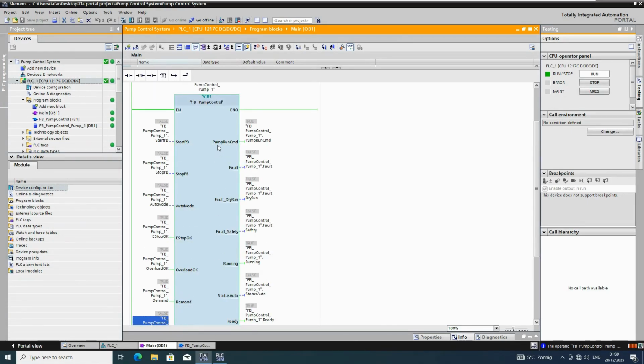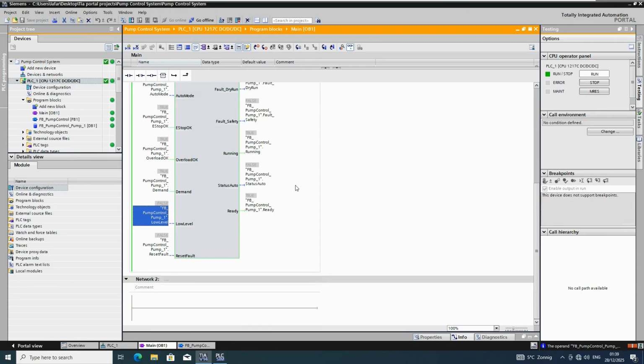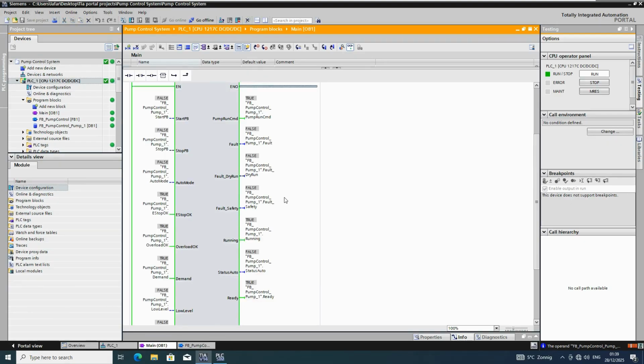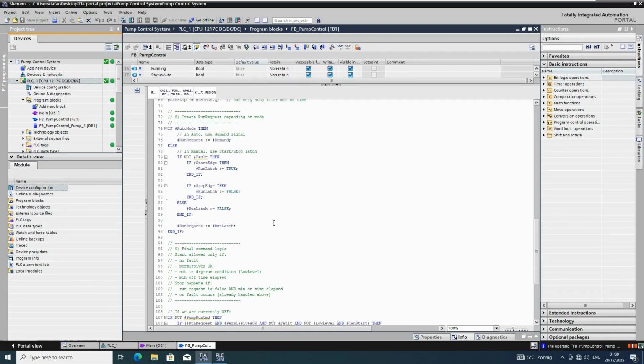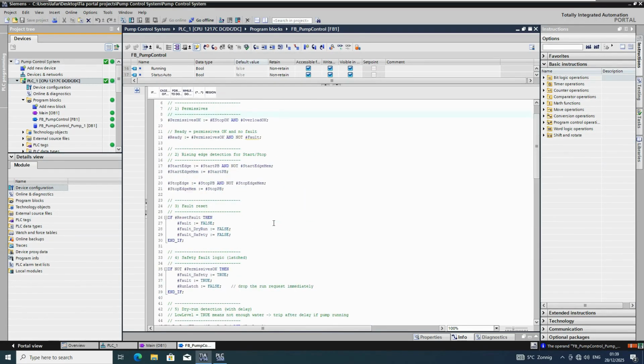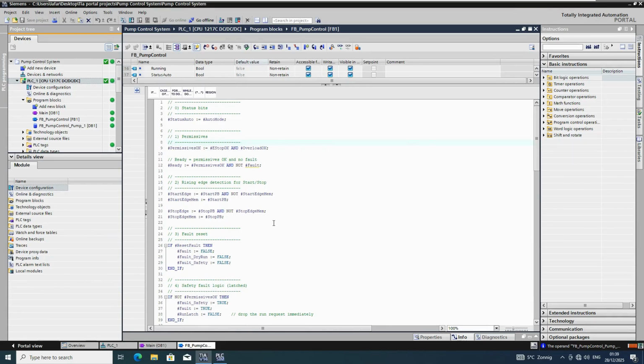True. Pump run CMD, it's okay. Here you are. We have tested our FB correctly. And also, if you want to test it, you can double click on this to go to the interface and read all the conditions written in this code, and you will finally understand how to use it.